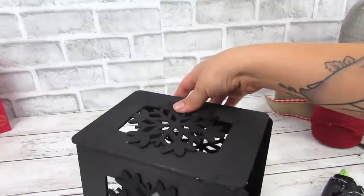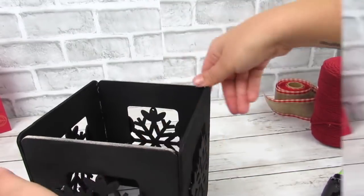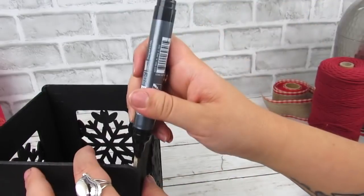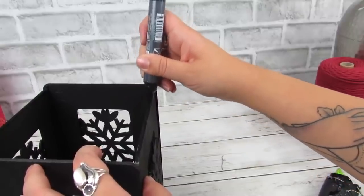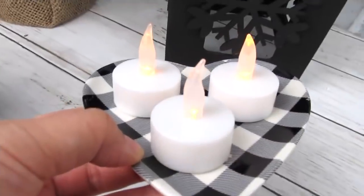So once all 4 sides are hot glued, to style this, I used this really cute buffalo check plate from Dollar Tree. Oh, and I did go back and use my paint pen on any of the edges that were not black, just so that they looked more finished. So I was ahead of myself. But now I'm going to show you that buffalo check plate.